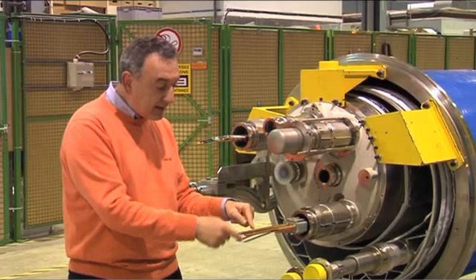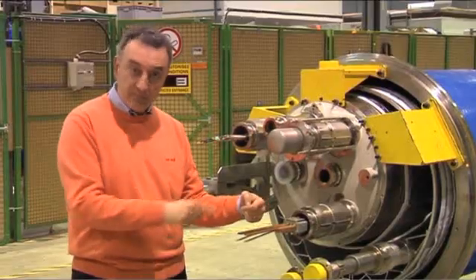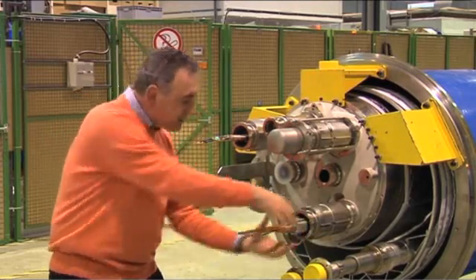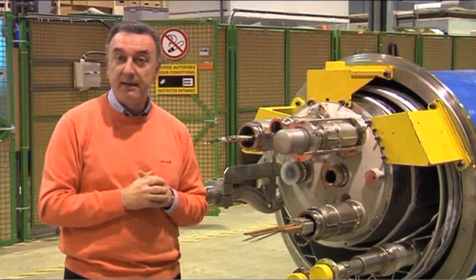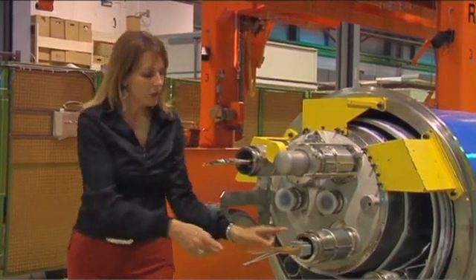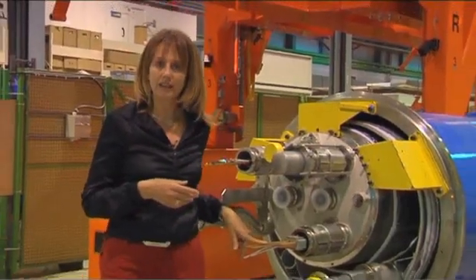The conductor and the stabilizing copper melted out and the conductor broke. At a certain point an electric arc developed. When in a machine like the LHC with the energy stored in the magnets you develop an arc, we are done. We lost two magnets, the two nearby magnets. Because of the pressure wave of helium — this enclosure contains superfluid helium — the electric arc perforated the enclosure and helium entered the vacuum chamber. The helium, being very cold, immediately became hot and expanded, generating a pressure wave that did a lot of damage to many magnets. It was an electrical interconnection between two superconducting magnets that melted out during electrical tests on September 19th. There are actually 20,000 such interconnections between superconductors, all with record-breaking performance requirements.